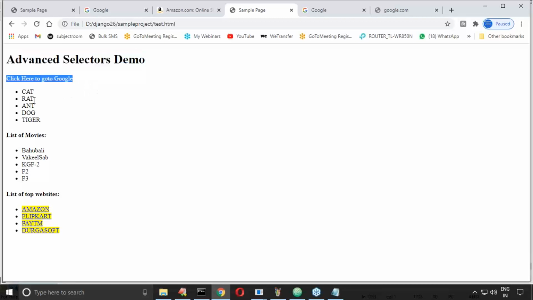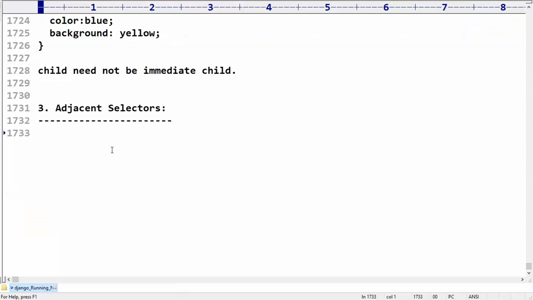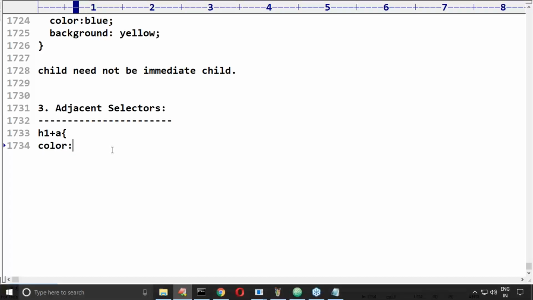Have you observed? Then only apply styling. So if h1 plus a, color is blue, background is yellow, like I'm trying to take.